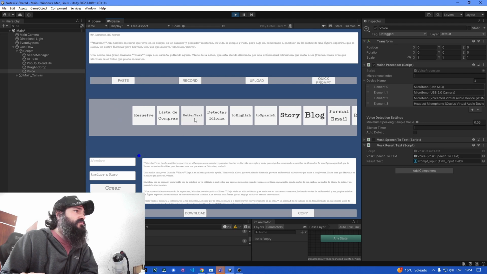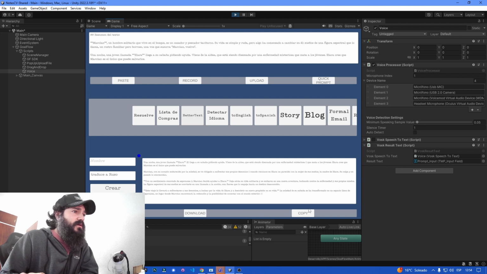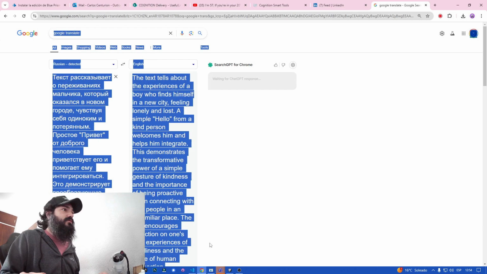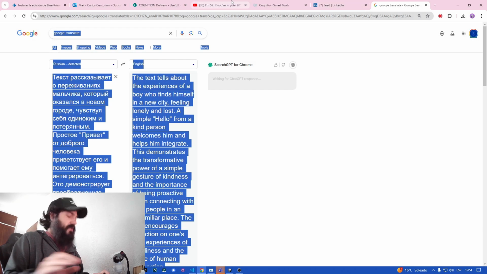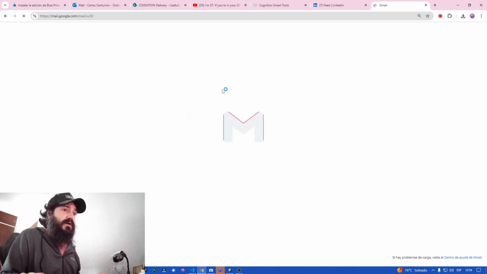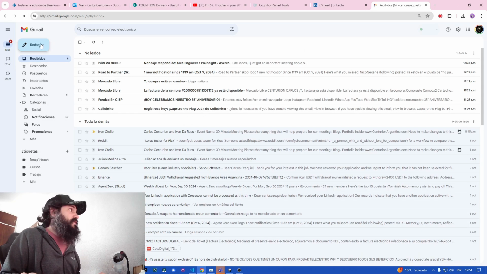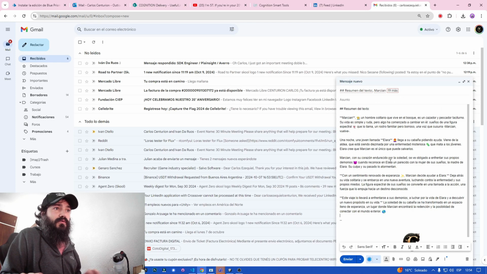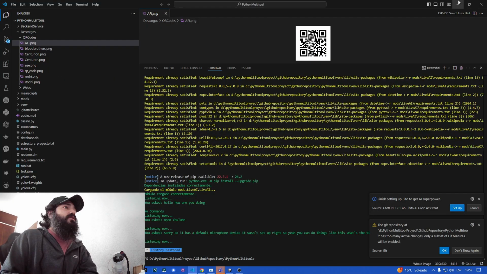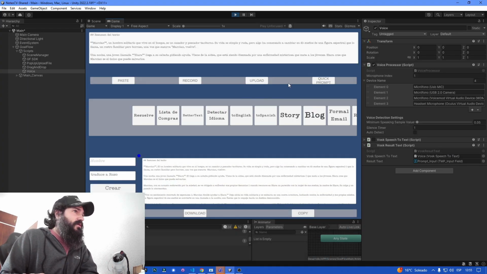I want to improve the text. This will add some grammar correction, some spelling correction. It would also add some emojis to make the text look better. We can't see the emojis in the platform yet, but if we copy the text and paste it, we will see the emojis for the text. So this is kind of the back end of the tool.